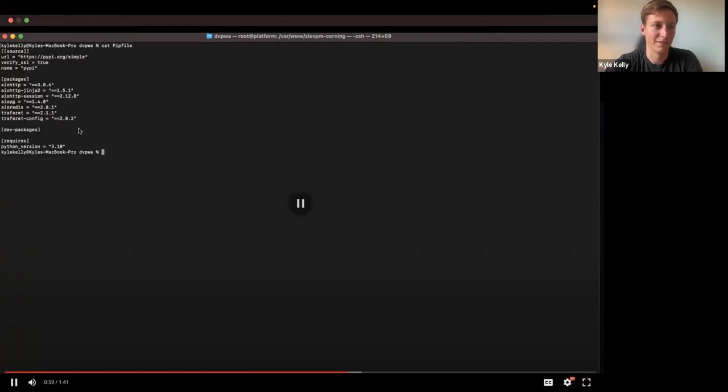That Pipfile is where you can specify things like version ranges. Right now, this is requiring specific versions, but it can be updated to allow either minor, major, or however you'd really like. There's also dev packages. So as a developer, you can specify packages that might be required only for development and what might be required for production, which plays a big part when it comes to software supply chain security.